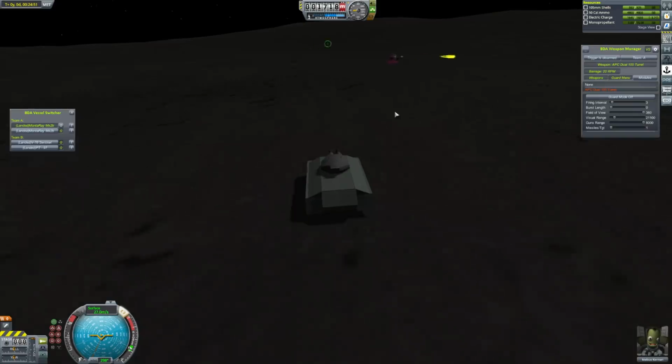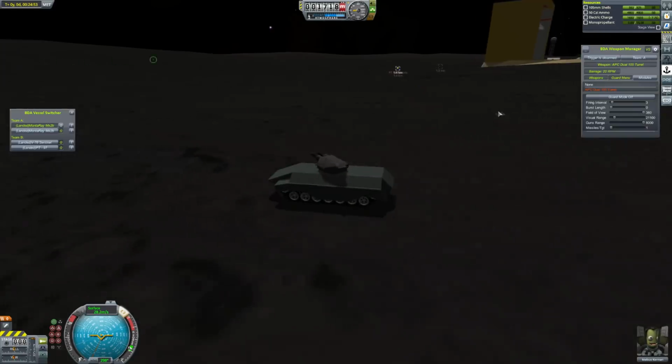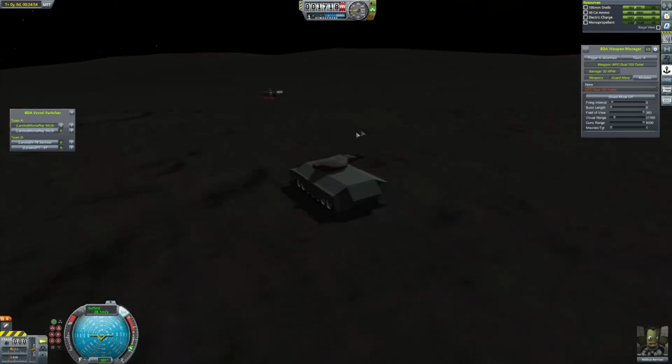Luckily it hits us in the front slanted armor, so we're okay. I said railgun, I didn't mean railgun, just 155mm gun. If it was a railgun, we'd be dead, like Jesus Christ.